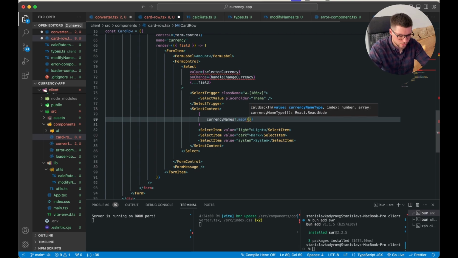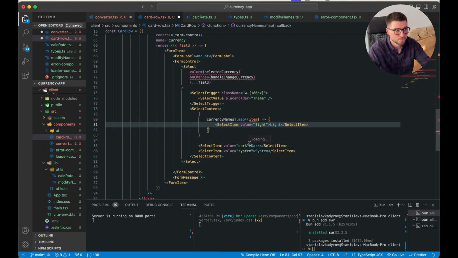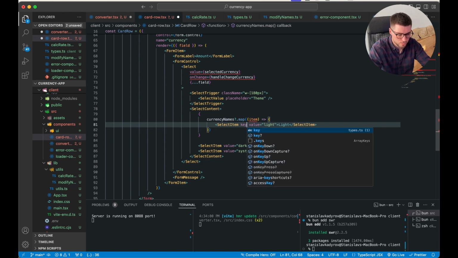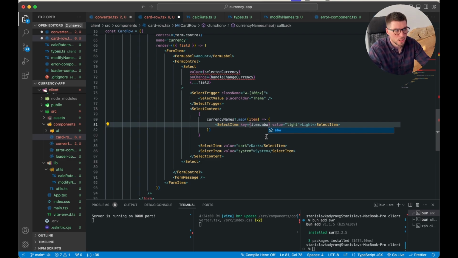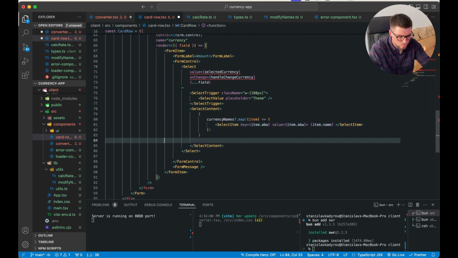We will have an item, then we can simply return the component, SelectItem, which will have a key prop, for example item abbreviation, and value will also be the item abbreviation. And inside of this component we just need to pass the item name. And just simply delete these two.